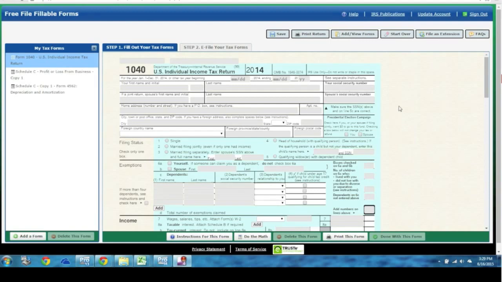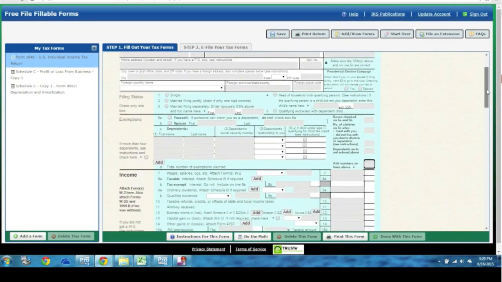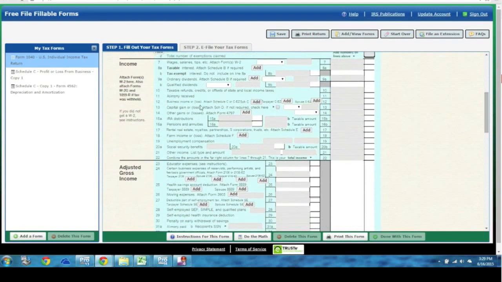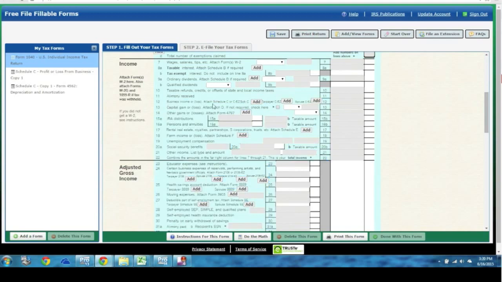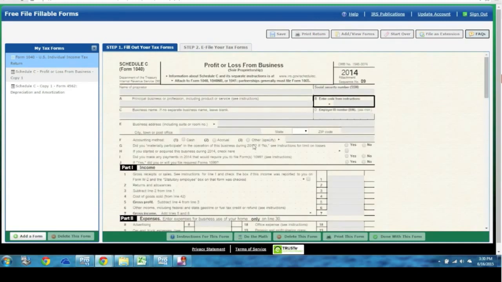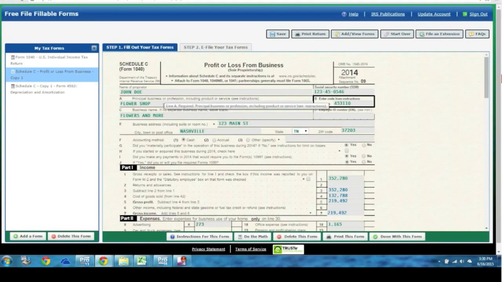The Schedule C is a schedule behind the main form, which is the 1040, and the net income from the Schedule C flows through to line 12 of the 1040 right here, and it pops up right here. So if we go to the Schedule C, there are obviously a lot of different types of businesses. The example I'm showing is a flower shop. It's a pretty basic example that'll give you a good idea of how to file it, but just note that there are many different ways to file your taxes depending on the business that you're in.